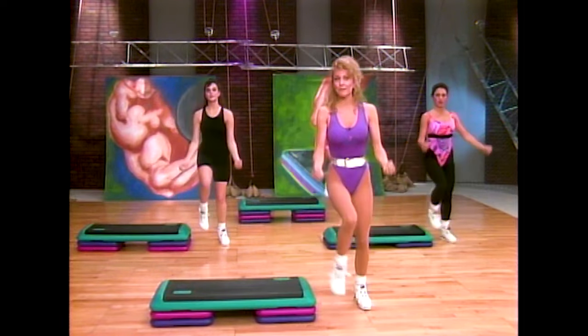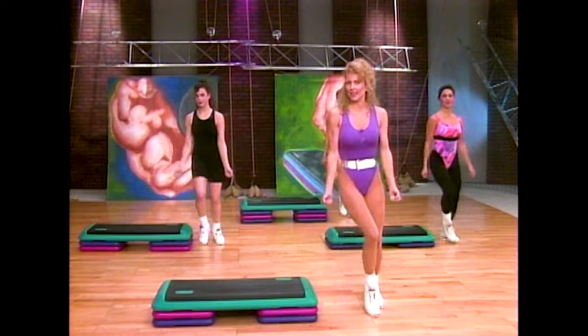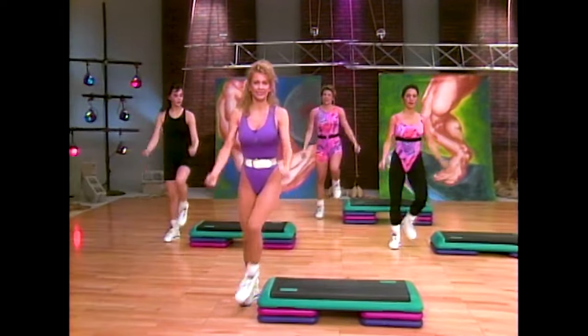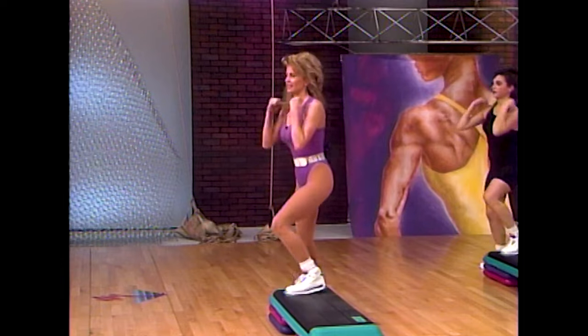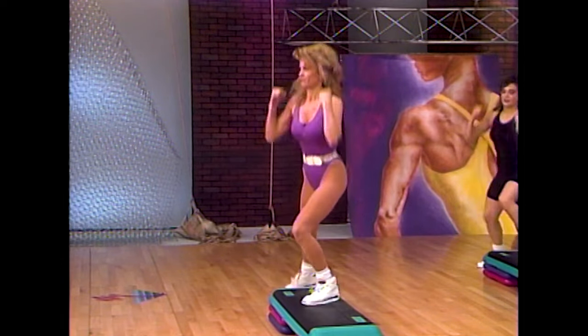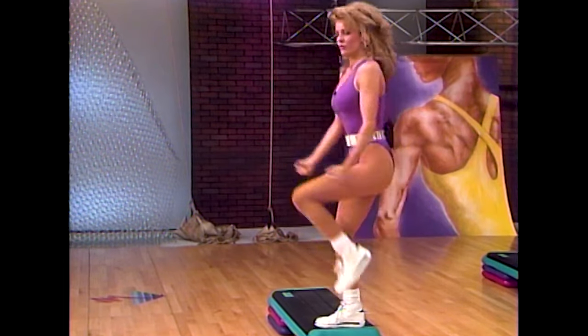Now add a knee lift. Knee up, tap, down. Knee up and down. One more. Chasse. Across the top. Knee lift. You got it. Woo! Last one. Over the top. Again. Woo!